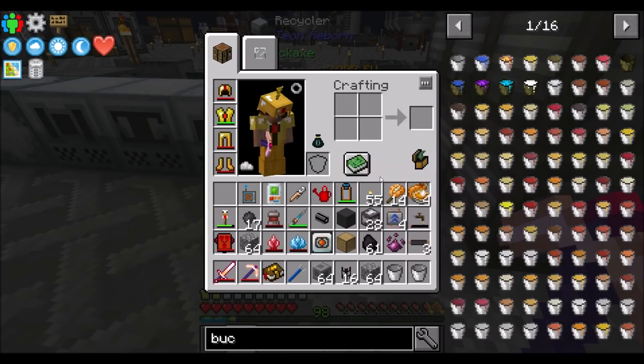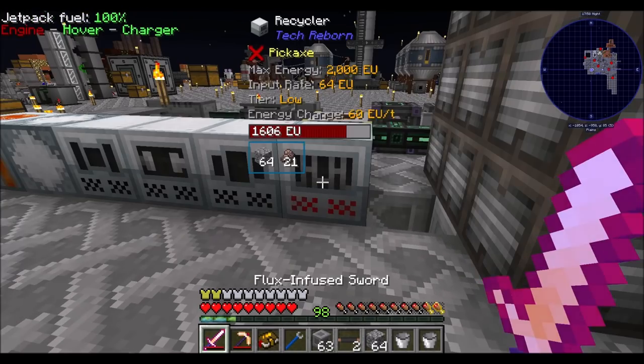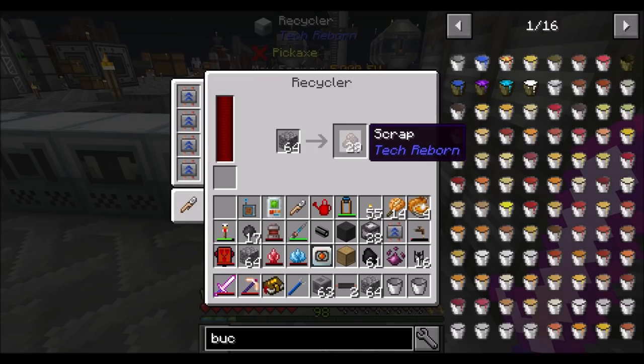Oh, maybe that's why. Because I accidentally broke the cable. I was like, wait, what? So if I put these guys in there, you should be fine. Yeah, you're not flickering no more. Sweet. So you're making scrap pretty quickly.